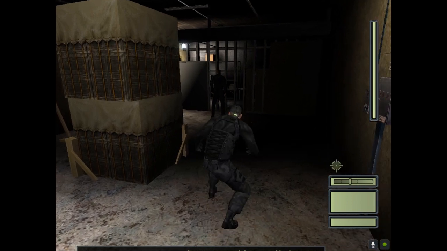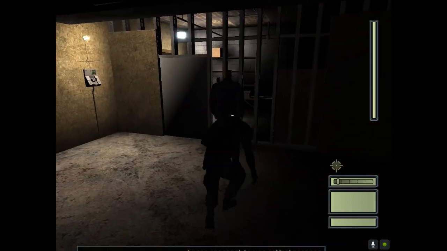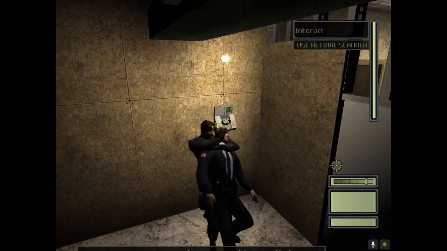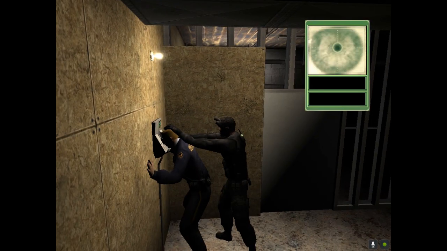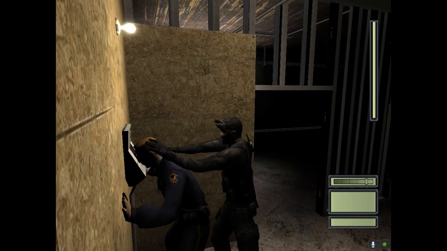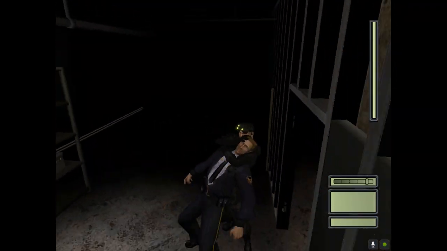Okay. Yeah. Sneak up on him. Then we're just going to force him to open it for us. Take him through.